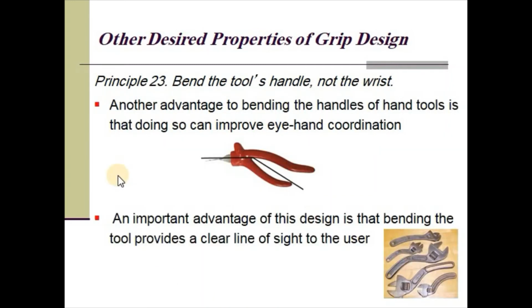Another advantage of bending the handles of the tool is that you can improve the eye-hand coordination. Just by laying your hands over the tool, you can get a good grab. Also, bending the tool provides a clear line of sight to the user, as you can see here with the different tools.